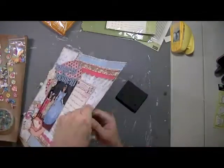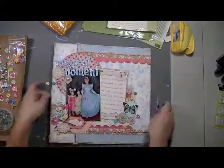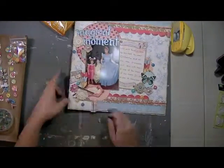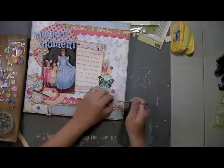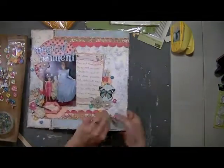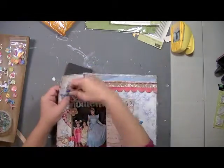And again, I'm not a huge fan of using brads. I love the looks of brads and I like what they do, especially different size brads. And I think I use different size brads here. Some of the big Stampin' Up! brads, and then I also use some little tiny Recollections ones, and it looks almost like a splattered look. I really like that look, but they're just so labor intensive.